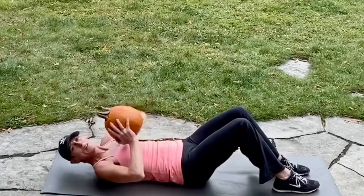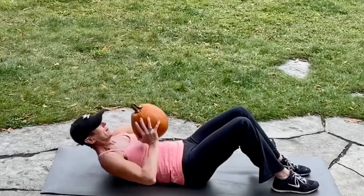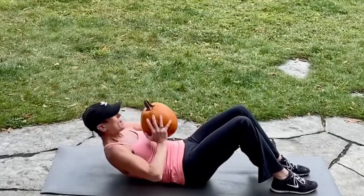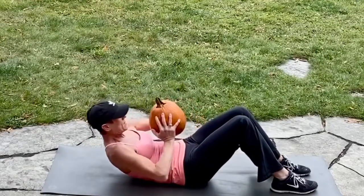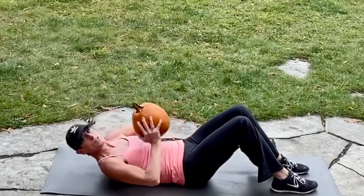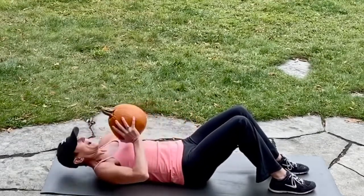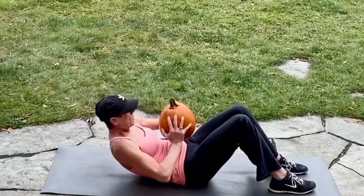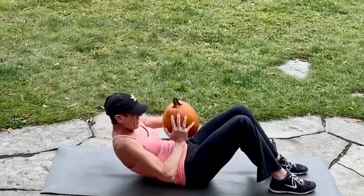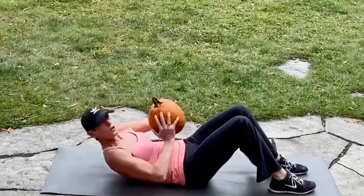Up two and down two. Up two and down. Halfway, all the way. Halfway and down. Up two and down. Up two and down. Pulse three. Three, two, one, and down. Three, two, one, and down. Two more. Last one.